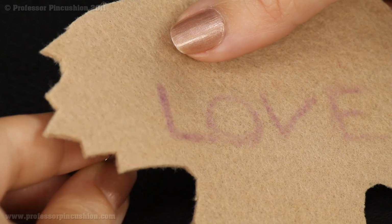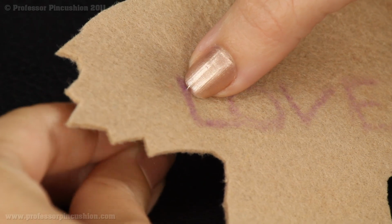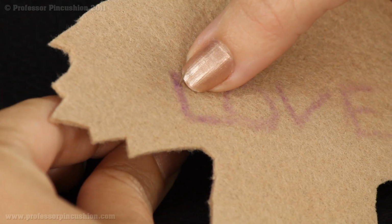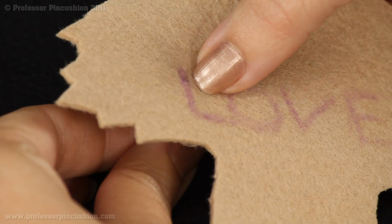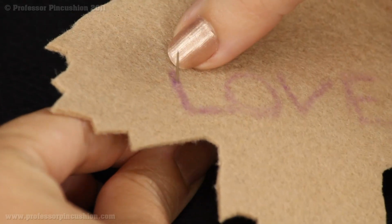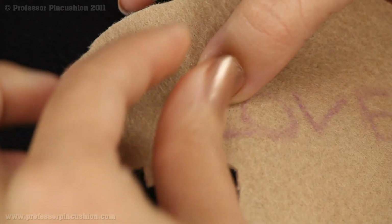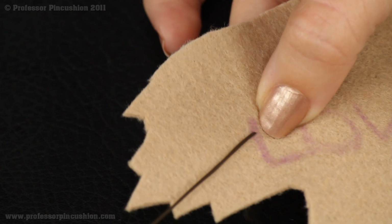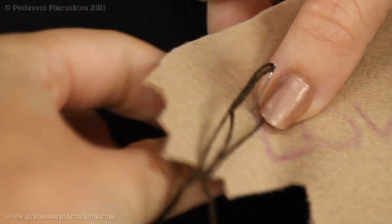So I'm going to take my embroidery floss on a needle that's been knotted at the end, and I'm going to come up from underneath the leaf because we want the knot to be on the underside and for us not to see it. So I'm not starting at the very top of the L in love. I'm starting a little ways in. Just going to pull it through, and now I'm going to go back to the top.